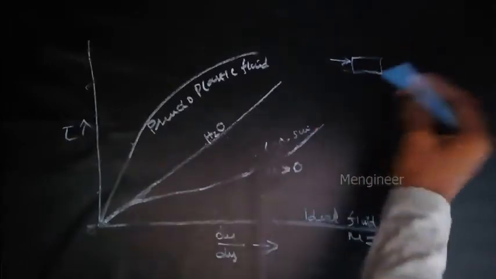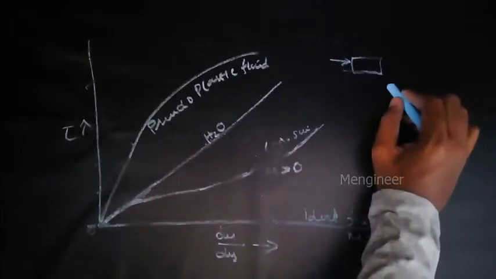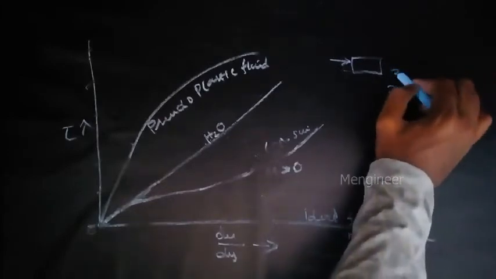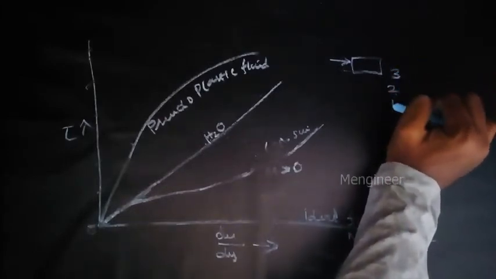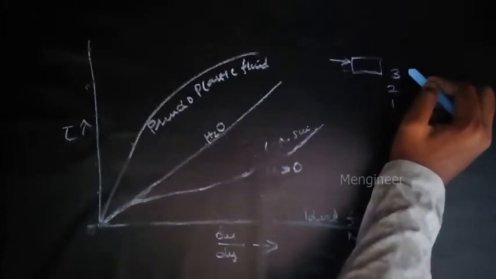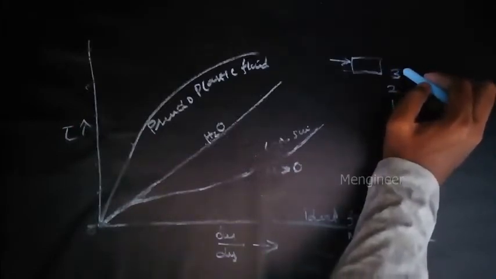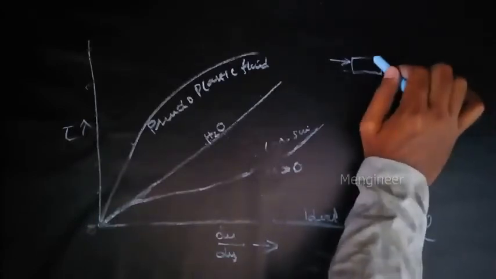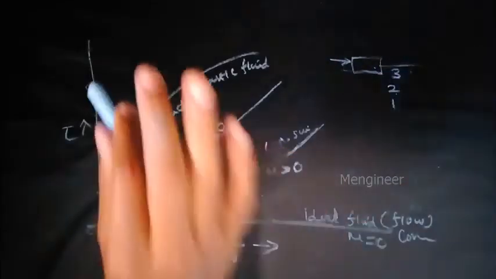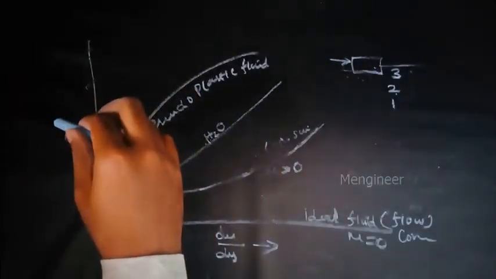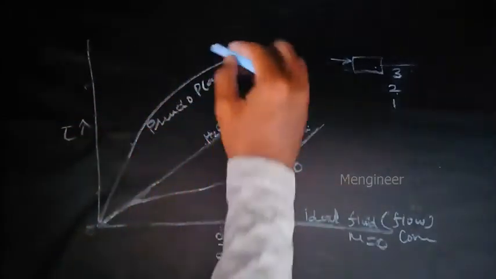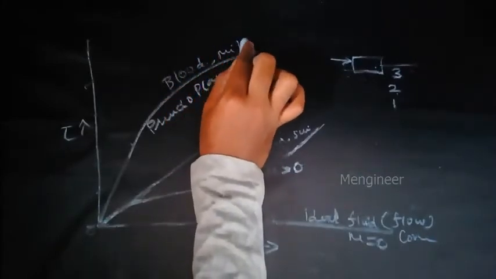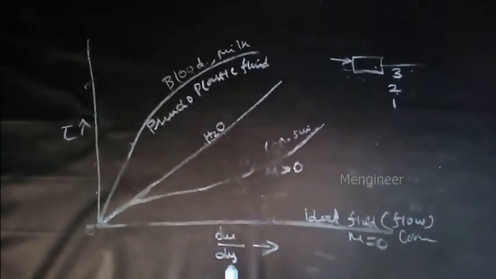If you give one shear stress it will not deform. If you give two shear stress it will not deform. If you give three shear stress, that is the value of shear stress I am just representing for you to make it understand easily. If this shear stress value reaches the yield stress of this fluid then the fluid will start to flow. So this type of fluid is known as pseudo-plastic fluid. Example for this fluid is human blood and milk.